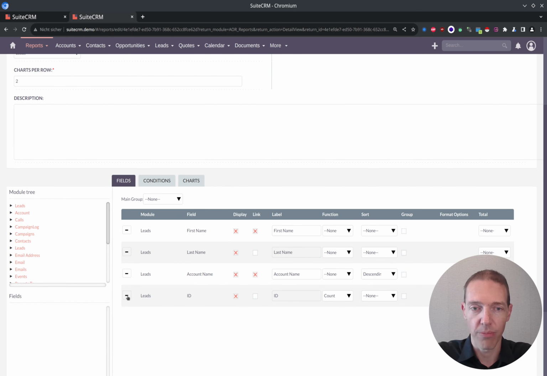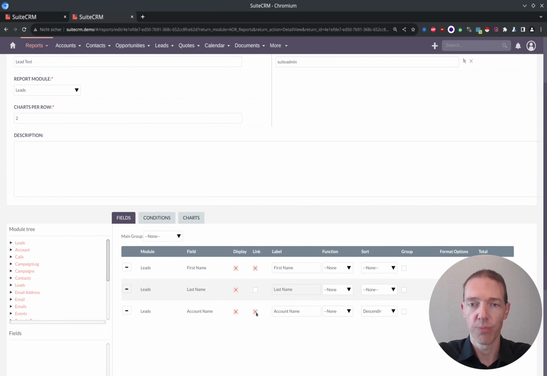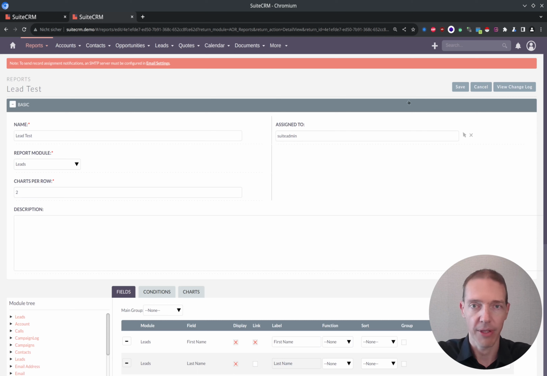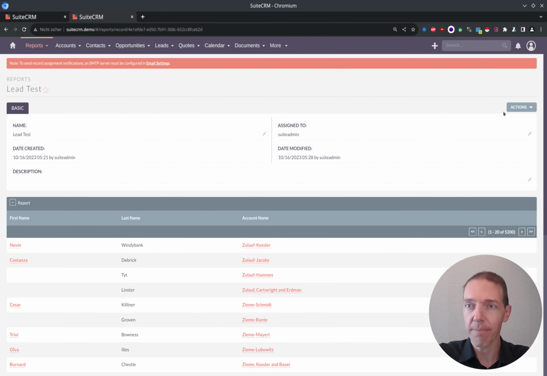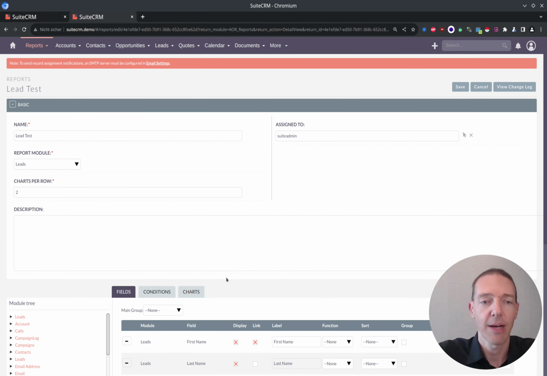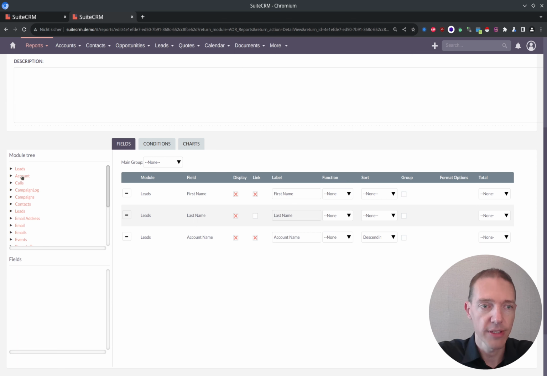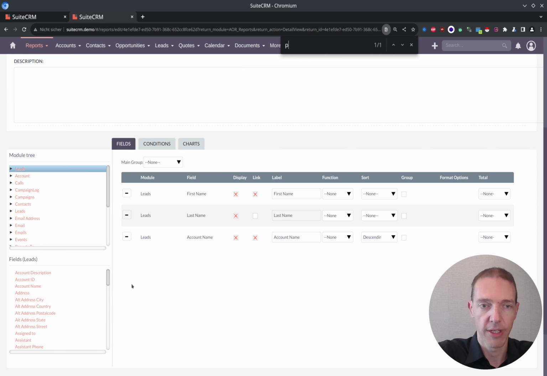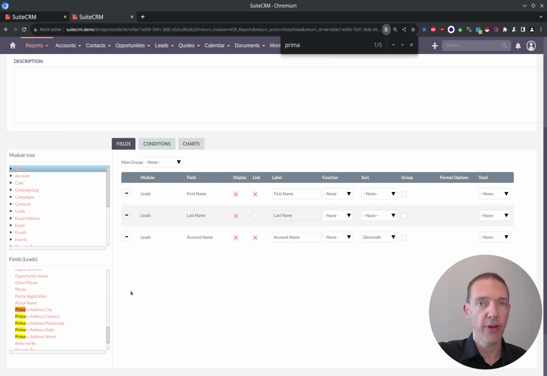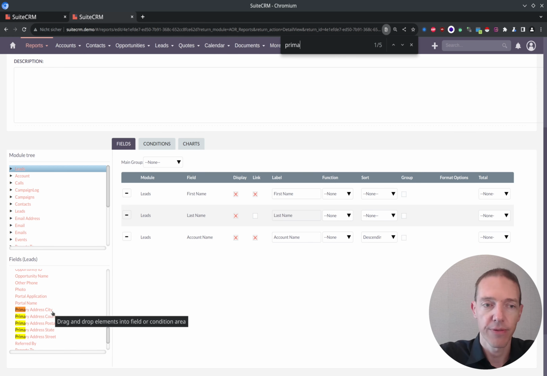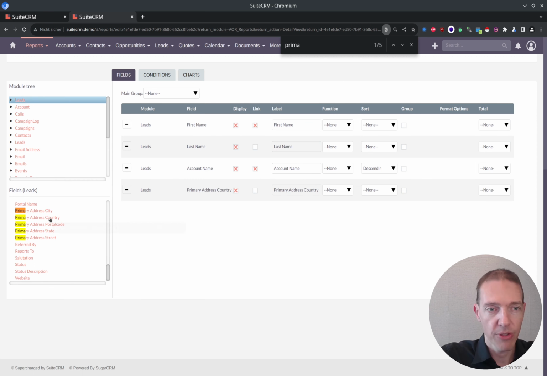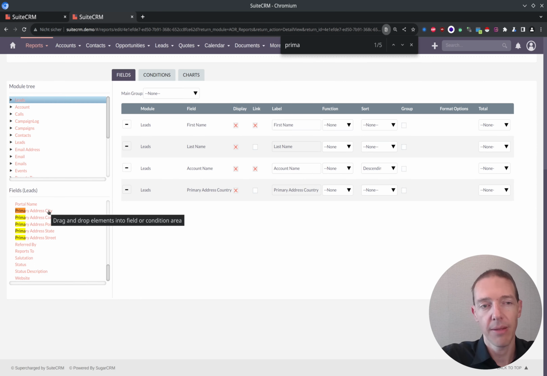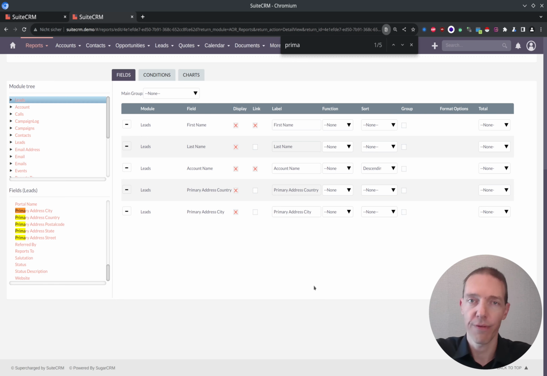So I'm going to remove it again, just in order to be able to see more details, because the details are important. I want to see quickly whether it's okay, but no, it's not okay. I want to add a couple more rows. I'm specifically interested in the geography at the moment. So I would search for, and there are two addresses. One is the primary address, usually the billing address, and the other one is for shipping or the alternative address. In this case, I want to have a country and maybe the city, because we can drill down if we wanted to.